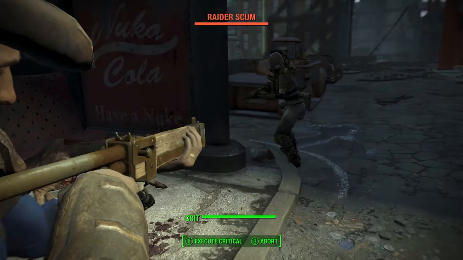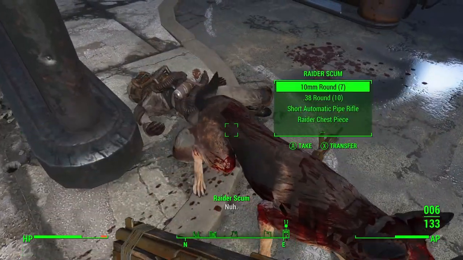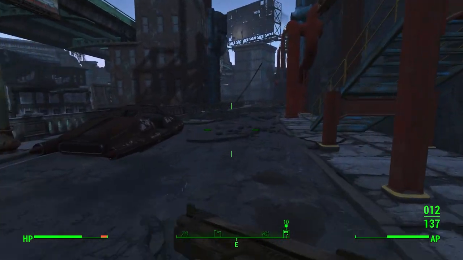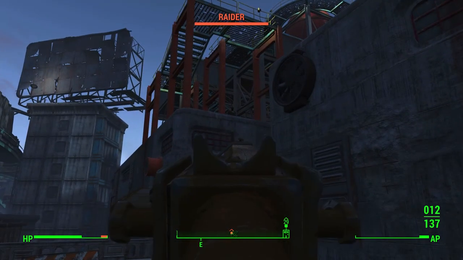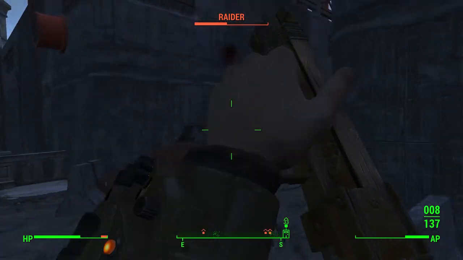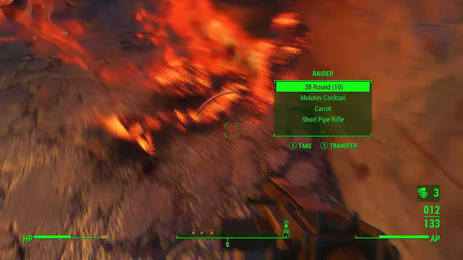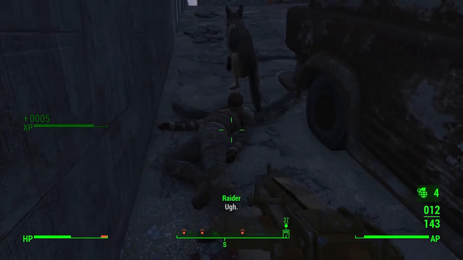What's up, bro? Good. Lucky hit. Alright, that's another. Alright, I'm not worried about those guys yet. What the hell am I stuck on? There we go. Let's go all the way around. I want to kill everyone here. Fuck these raiders. I'm dead. Is this guy still alive? I'm about to say, Dogmeat, are you gonna do anything?